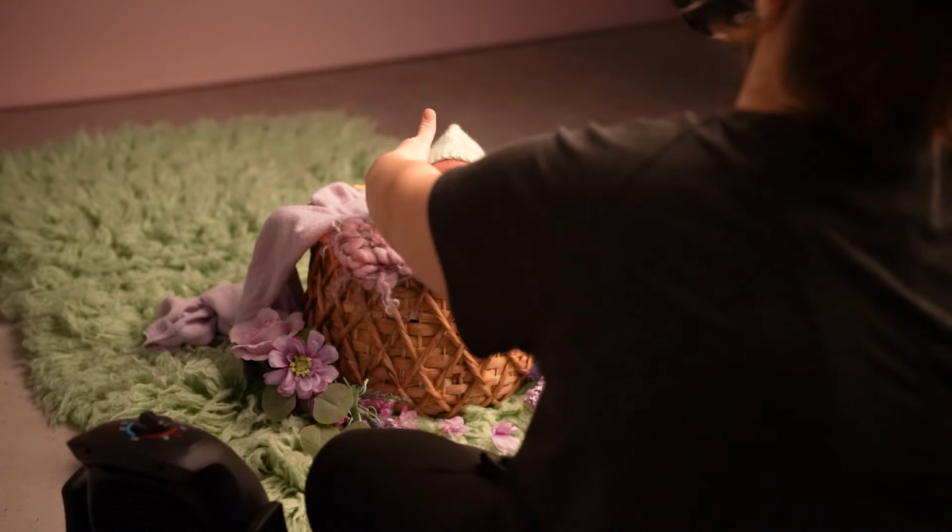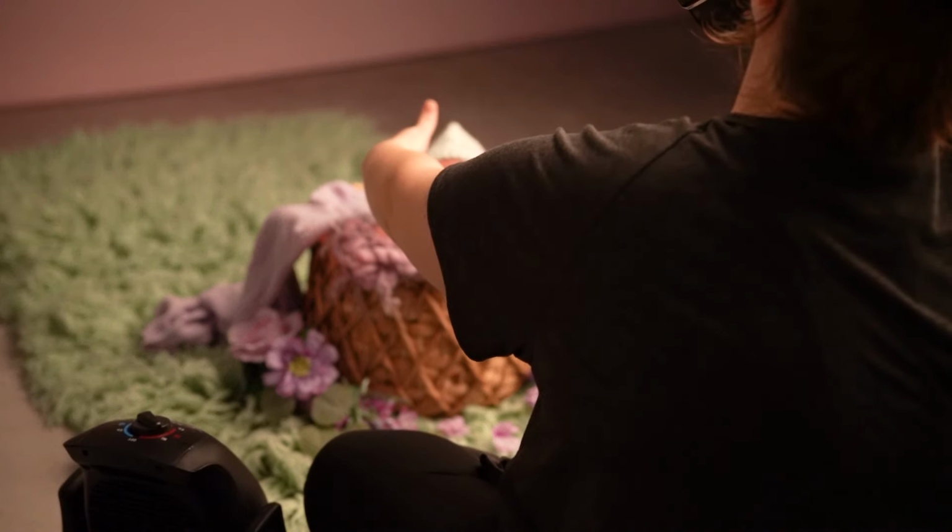And as far as equipment goes for my camera, I have the Sony a7R4, and I typically shoot newborns with a 35mm lens. That way it's nice and wide enough I can be really close to the baby. If I use something like an 85mm, I'd have to be so far away from the baby, and that's just not safe. So I use a 35 so that I can be right next to baby.